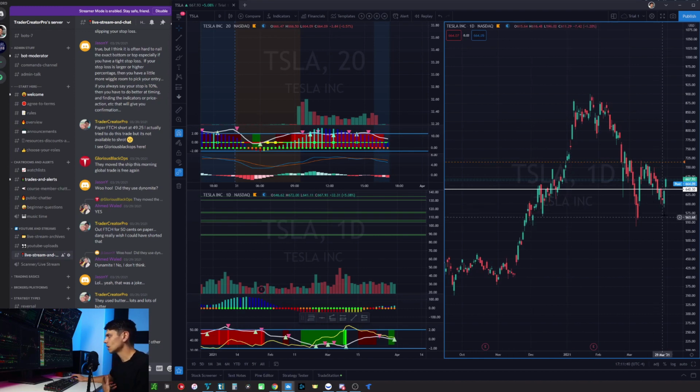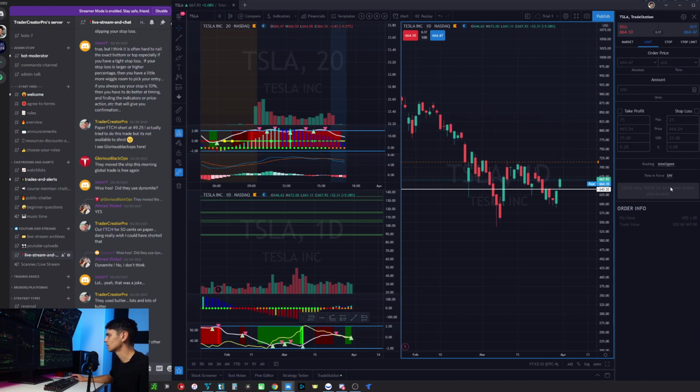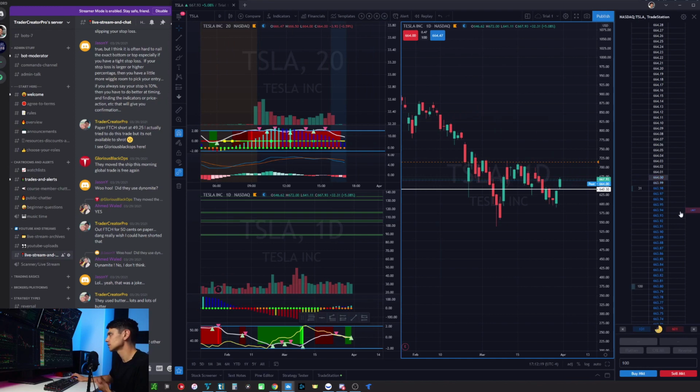So I use this mainly to set limit orders that are far away or to do my OCO orders because I like the way that this thing feels right here. Now you can also use the DOM, which works pretty decently. It's just not my favorite way to trade, just personal preference, but this does work pretty well as well.